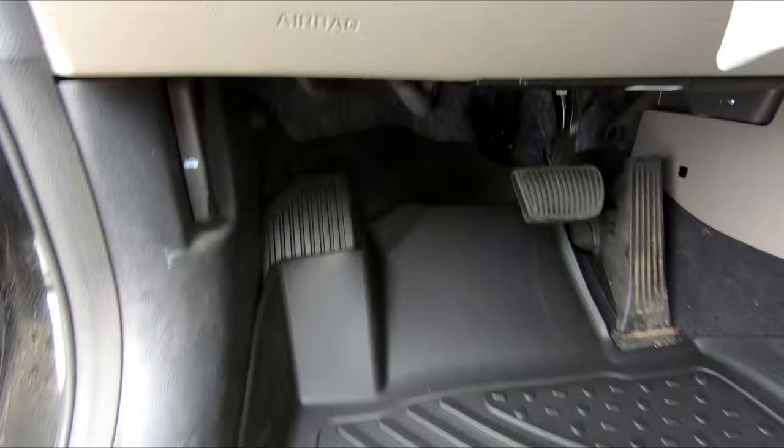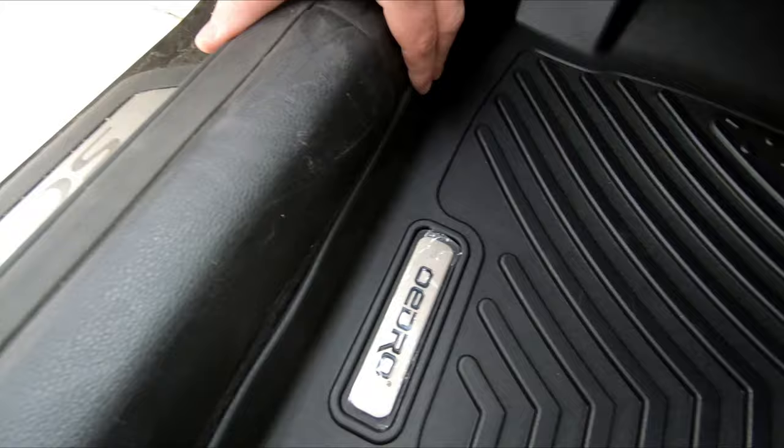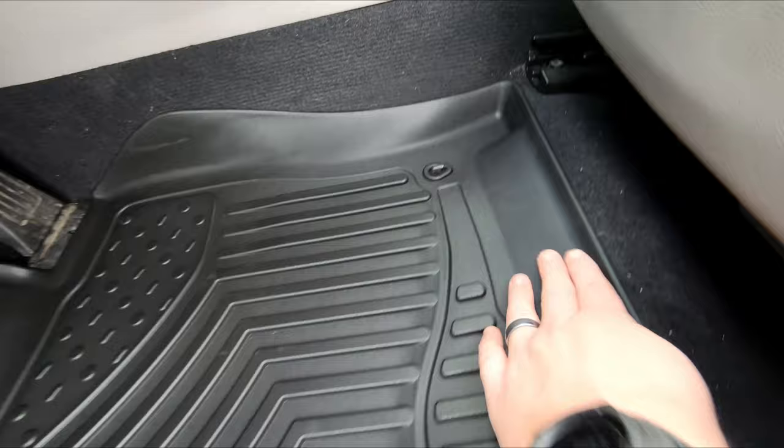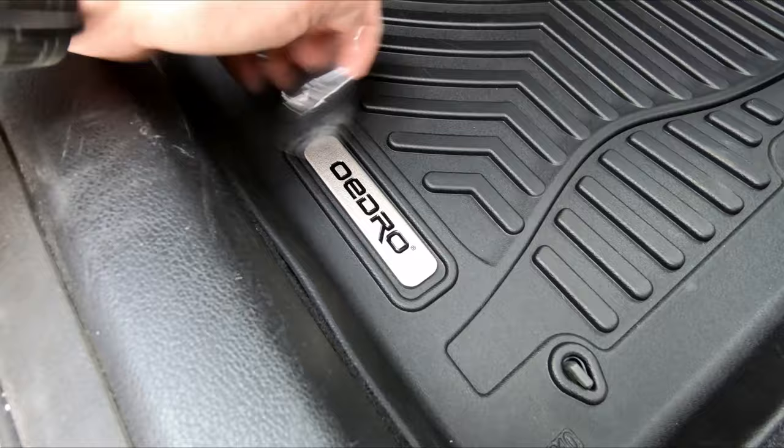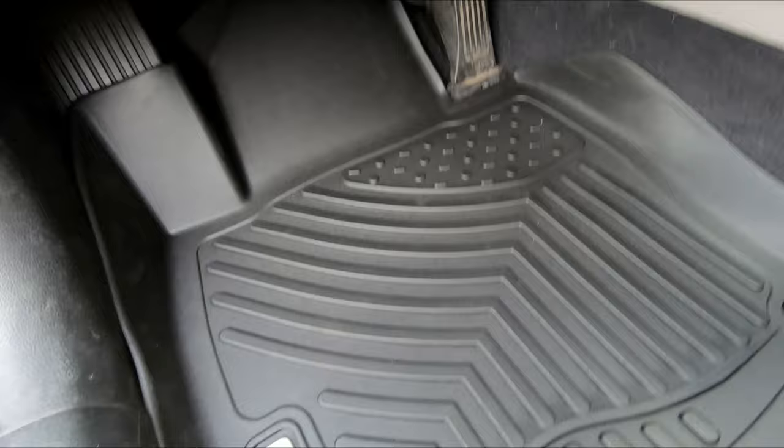Let's check this out all the way around. There's a little bit of waviness but it's cold — about 45 degrees out here right now. It's looking good though; I'm really surprised. I did not see these fitting this well. It's going to be nice after I get all these in. I need to go back around and pull all this off — oh, that's metal. I love it when they put a little extra touch there.